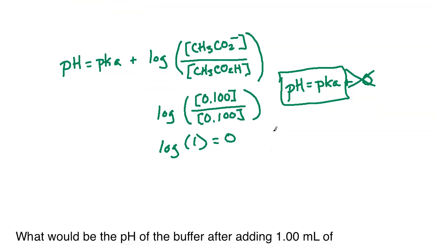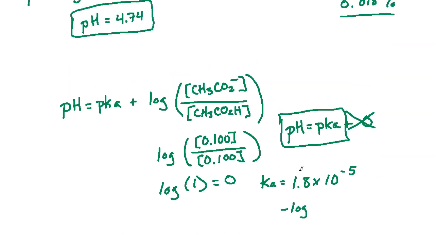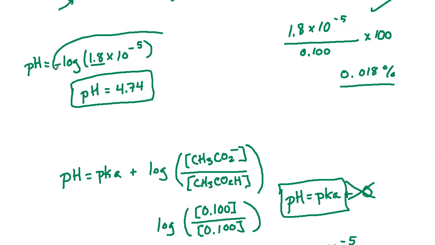So what I can do here is say, what is the pKa? Well, we already did this. The Ka is 1.8 times 10 to the negative fifth, which just so happened to also be the hydronium concentration, right? So if I take the Ka and turn it into pKa by taking the negative log of this, we can just save ourselves some time. We already took the negative log, right? So instead of it being pH this time, we're just calling this Ka, and it's going to become pKa after that transformation, and there you go. The pH is equal to the pKa, right?